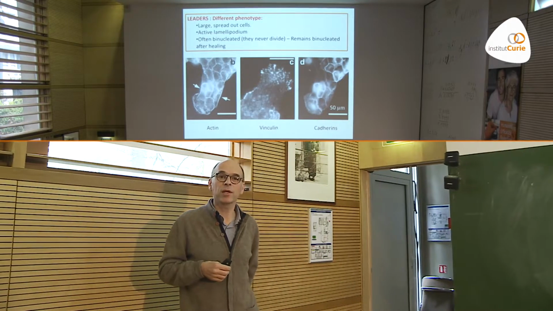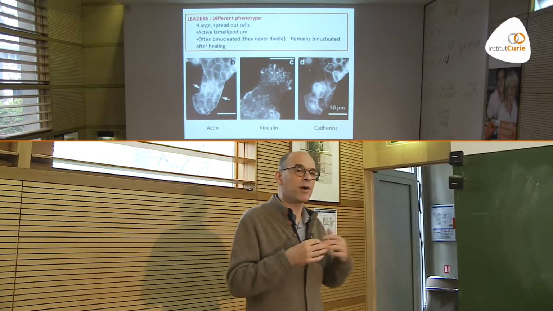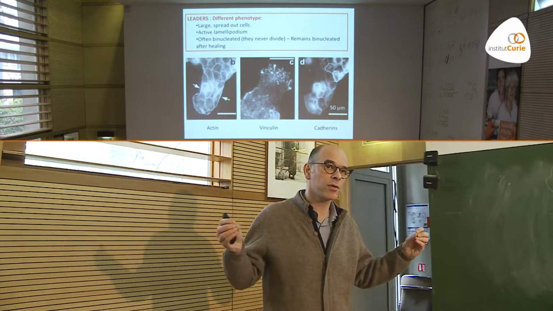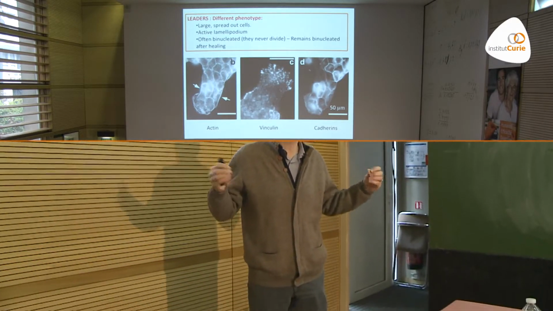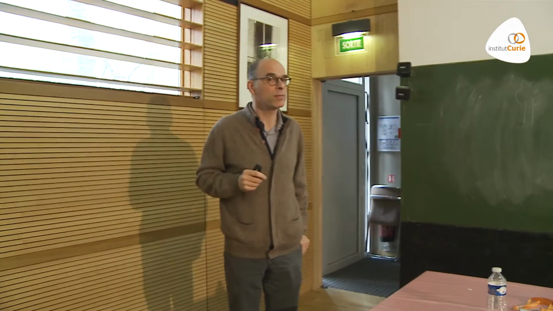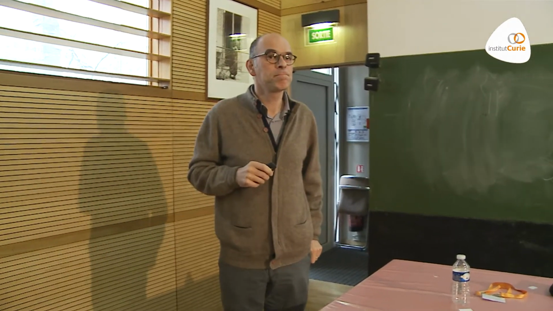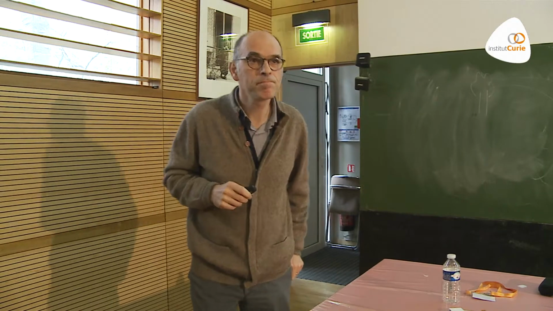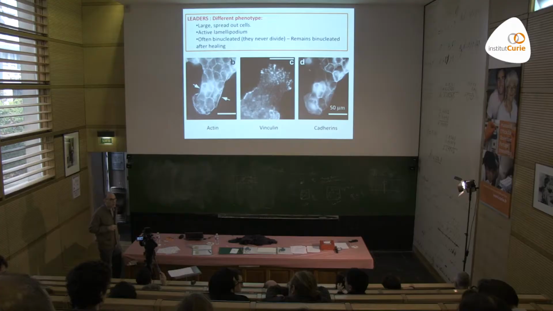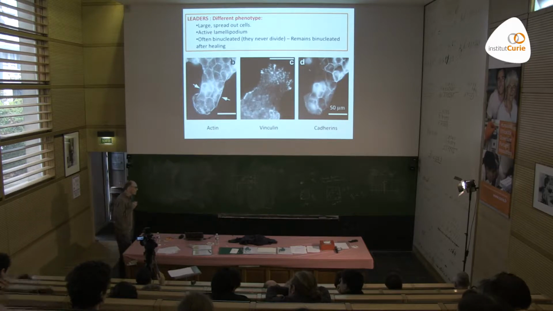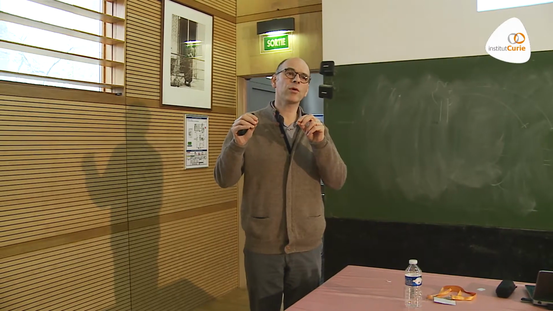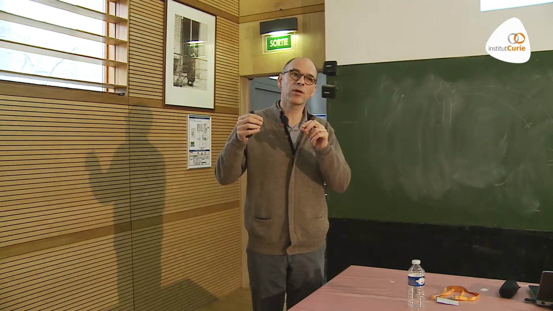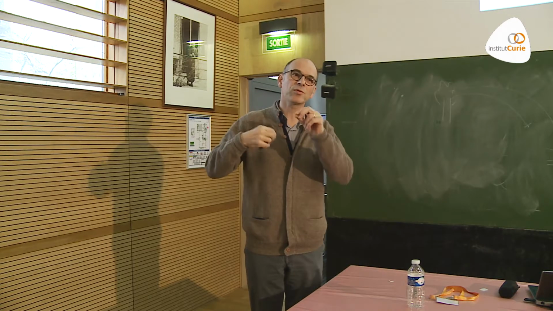You're right, they're often binucleated. That means that they divide, but the cell doesn't undergo fission. I don't know why. But as a consequence, at the transcriptional level, for instance, they're very different from all the neighbors. And for instance, in cancer you have many aneuploid cells. So the question is whether they don't divide because they're leaders, or they become leaders because they don't divide.